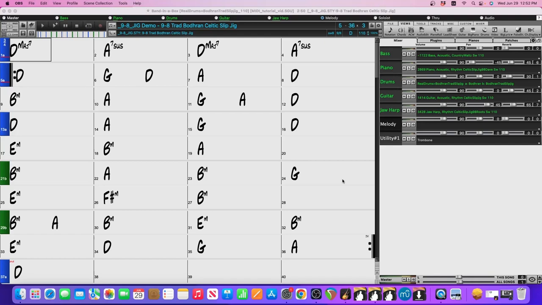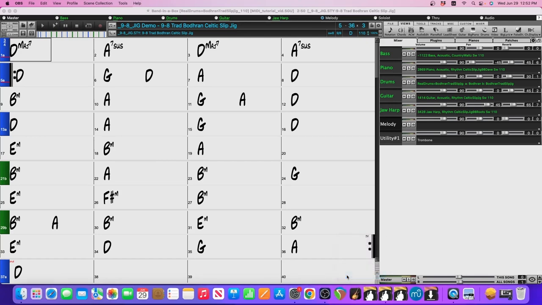To start off, it's always best practice to make sure that if you have any other DAW programs, they're completely closed, so that way you're for sure sending the MIDI data from your keyboard to Band in a Box and not somewhere else. So for example, right here I can see there's a dot underneath my GarageBand icon in the dock of my Mac. That means it is still open. So I would just right-click it, then select Quit. And now that dot has disappeared, so now I know it's completely closed.